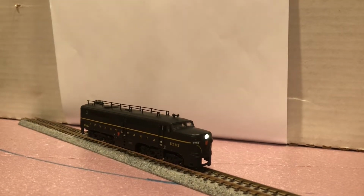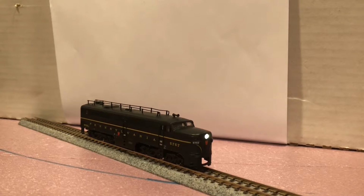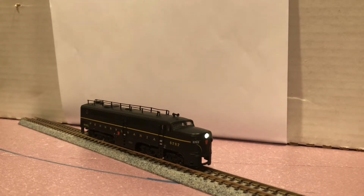If I switch out the horn, since I have 2 horns on this, it should bring to the second horn. So on this locomotive, you do have an option of 2 horns, which I do like. So sometimes I might be in a mood for a really high-pitched sound, or sometimes I'm in the mood for a low-pitched sound. So that's that. I really do like that about the locomotives.